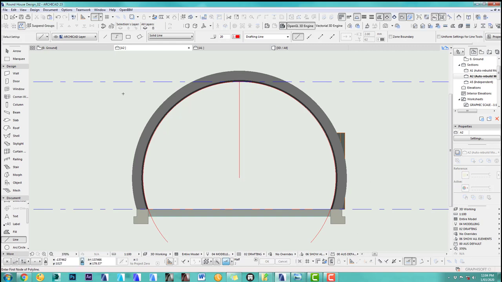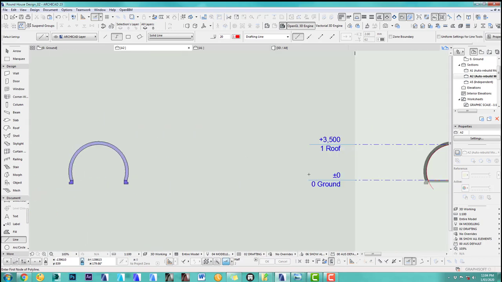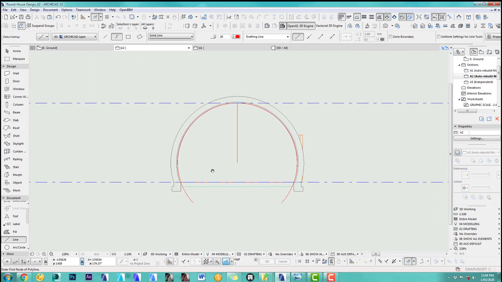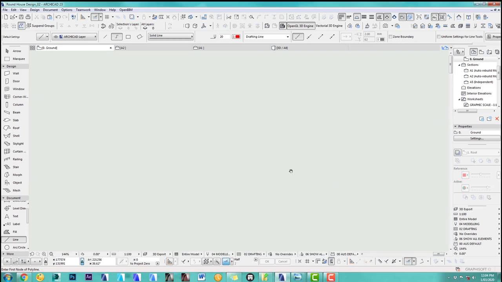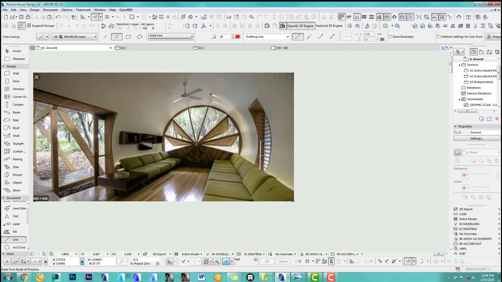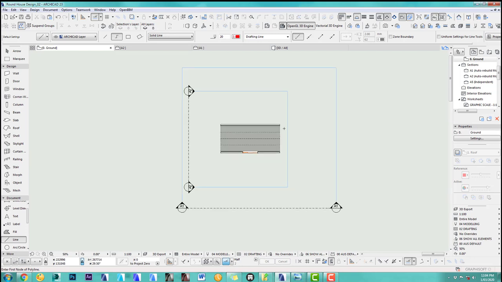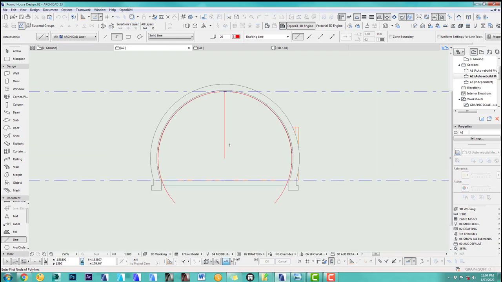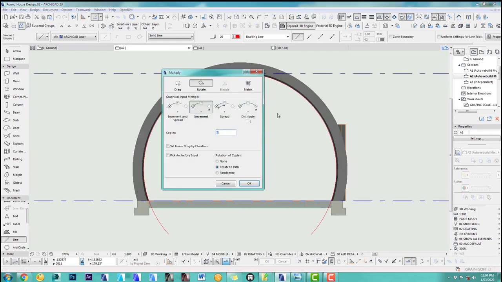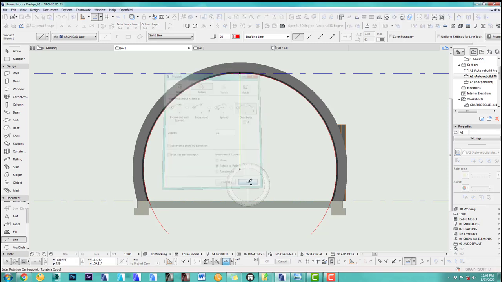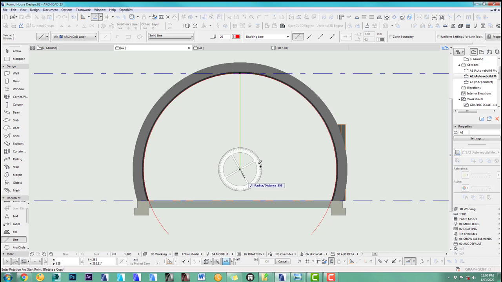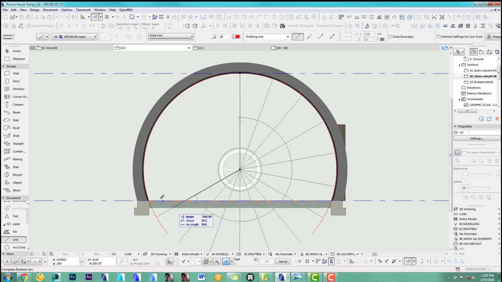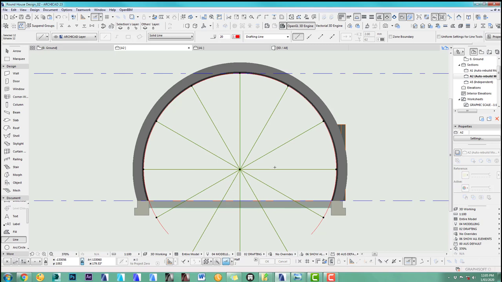And I like now to obviously rotate them around, copy them around. So let's count. Oh, I gotta go to my photo here, let's count. So I'm starting here, there's 1, 2, 3, 4, 5, 6, 7, 8, 9, 10, 11, 12 pieces. So if I want 12 pieces, I'm going in here and let's rotate this around. We rotate, I like to spread, distribute, 12, rotate to path, and we click, it's in the middle, and there you go, you go round all the way, so you should have 12 pieces.